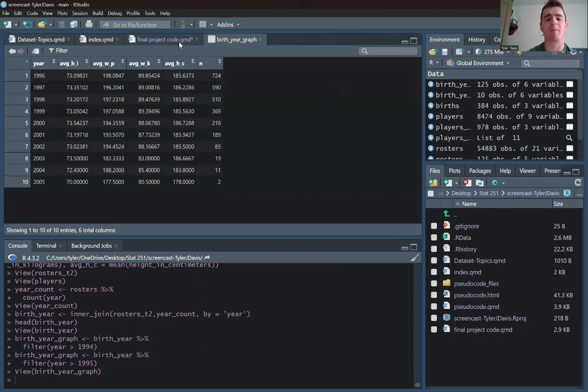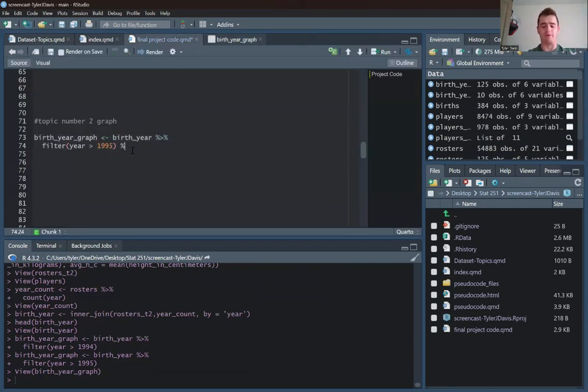It's going to be my birth year graph, and from here I'm going to graph this. Actually, the first thing I want to do is this.